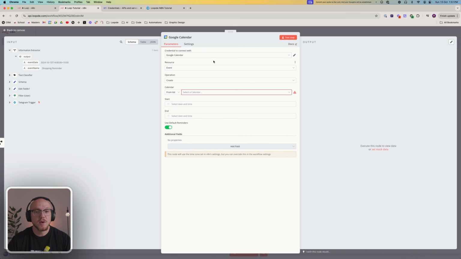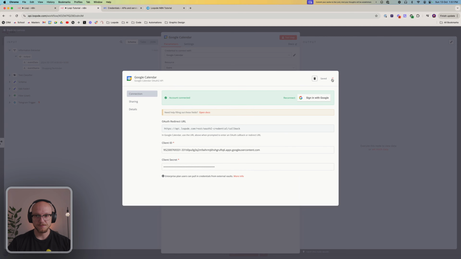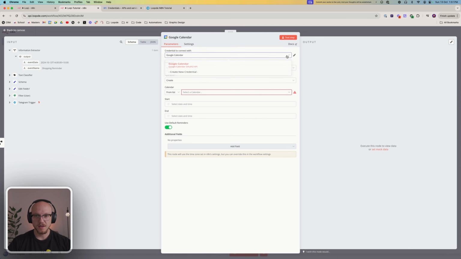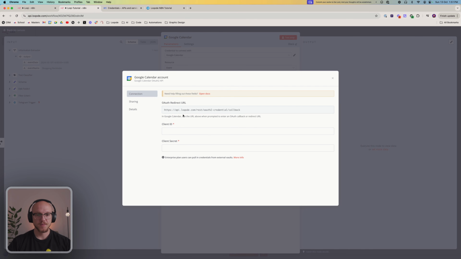And one thing you should be aware of is how to actually set up and authorize these nodes to perform those actions. What you need to do is create a new credential. So I'm going to say create new credential.